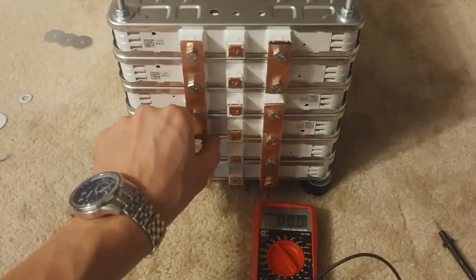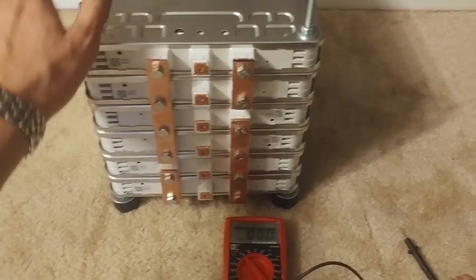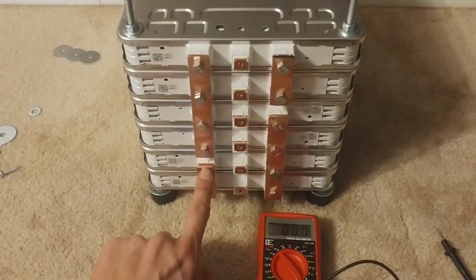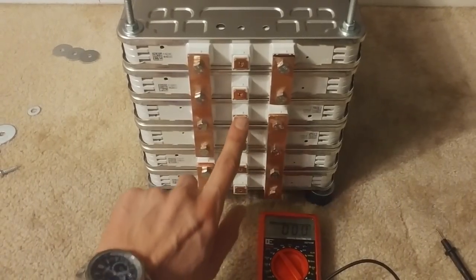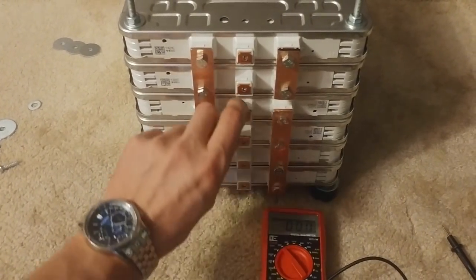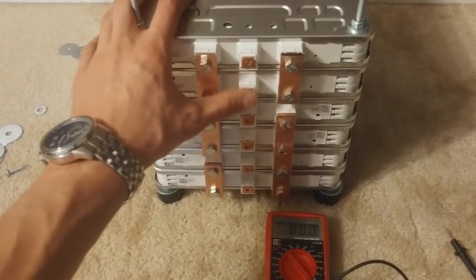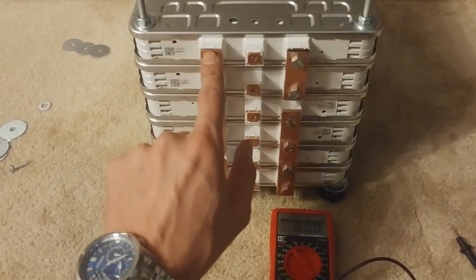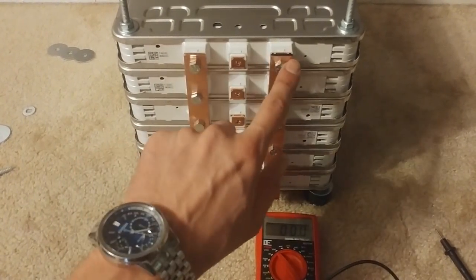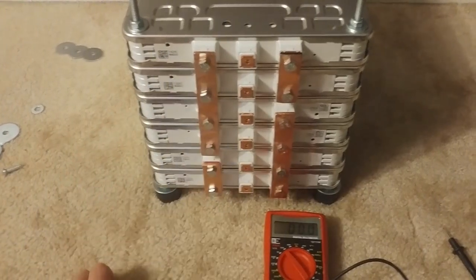The next step is to install the inverter, but it didn't come in today — it's arriving tomorrow. I'm going to put this on hold, clean everything up and restart tomorrow to get the inverter hooked up. Negative will go right here, and the positive lead from the inverter will come down and connect here. I also want to connect the parallel-cell midpoints together so they're always equalized. One more note: the terminal bolts are M6s on the main terminals and M4s on the smaller ones — keep that in mind if you go to the store to buy hardware.